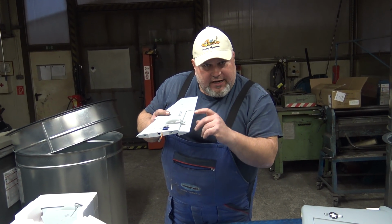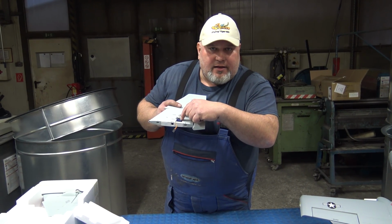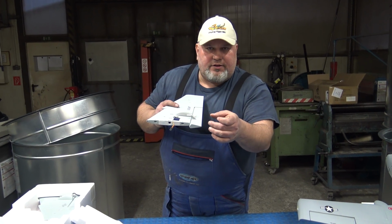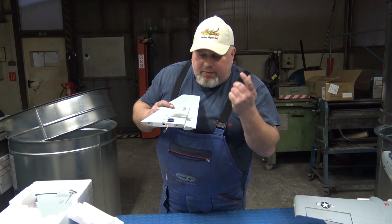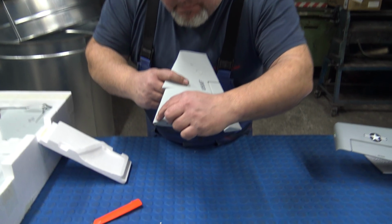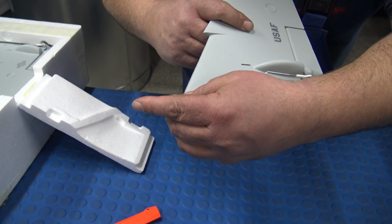If you don't push this with force, the teeth on the side, how do you call that? The gear. The gear will not break so easily. But I was trying to tell you this. I mean, look at this. This part here is made from plastic, because if this was just foam, you would crack it.